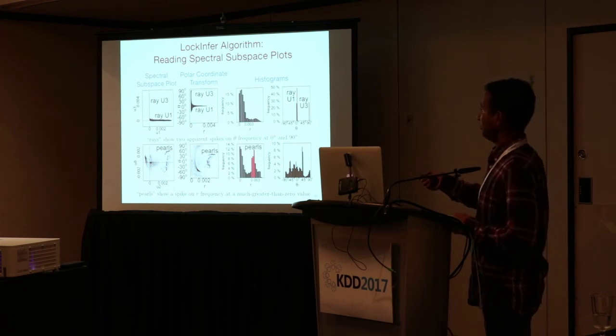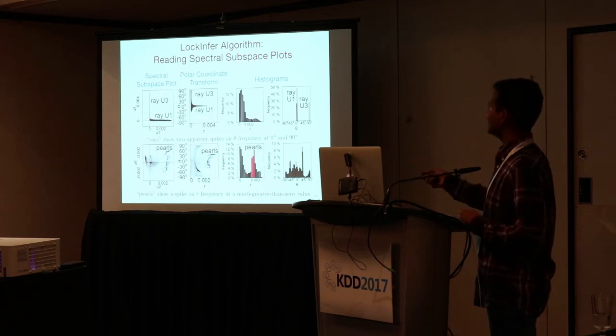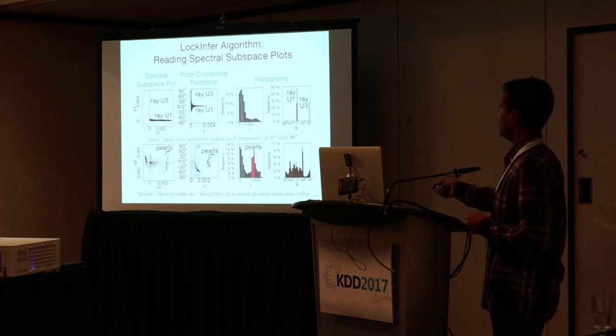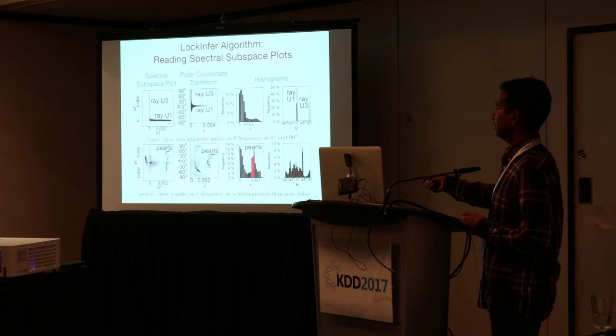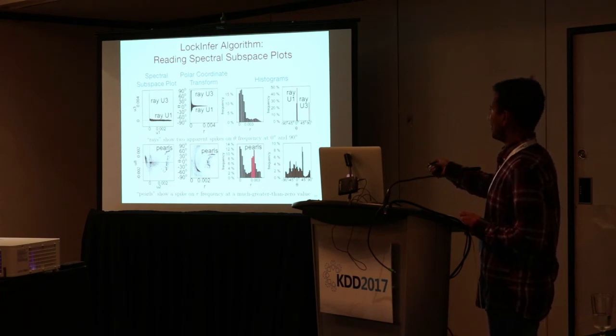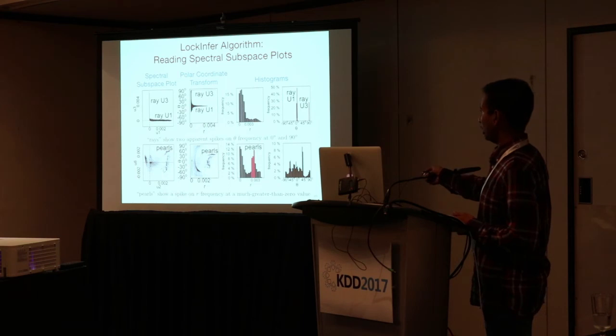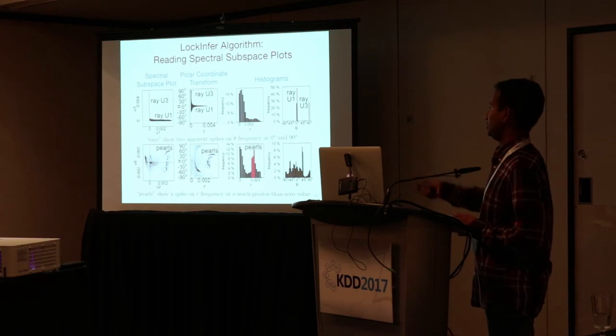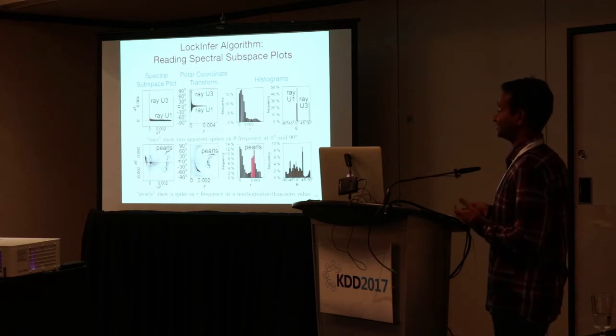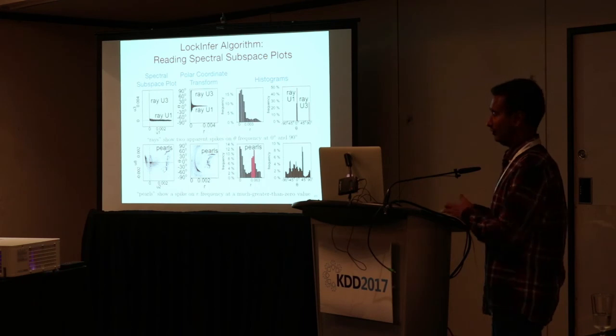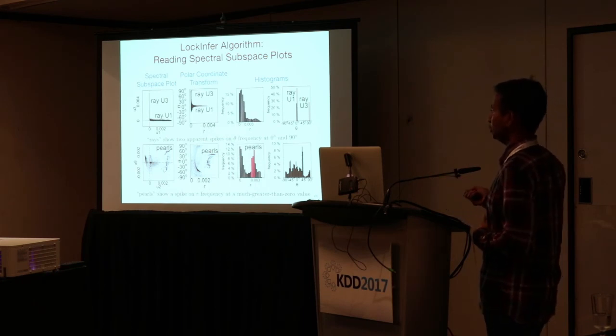And what they do is they bin this, and when you draw the histogram from this binning, you get lots of high frequency close to zero, with very low value of r. And you get a lot of frequency at 0 degrees and 90 degrees, which is this frequency and this frequency. So the rays are represented as two different spikes.